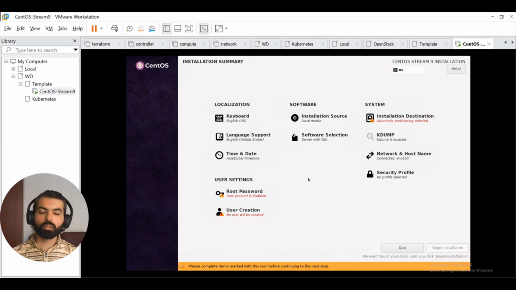So that will be over HTTP. We will try to do it over HTTP using Apache. That is one of the good ideas which we can test. In that case, we don't even need a template here as a CentOS Stream9. Instead, we can have a centralized server which can be our automation server as well as a PXE booting server.